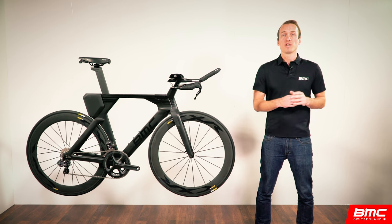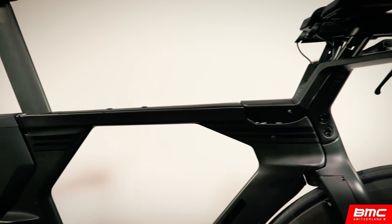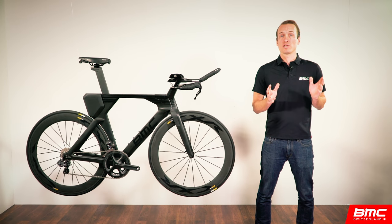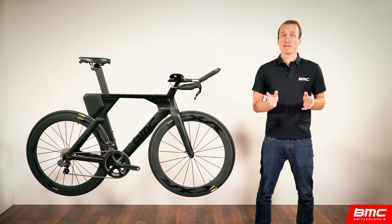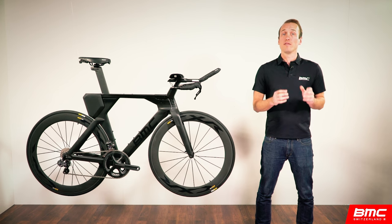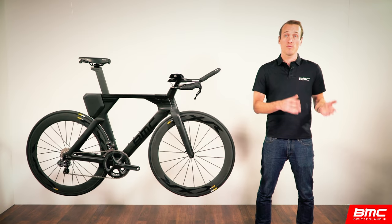Functionally speaking, the new Time Machine can deliver a very triathlon-specific setup with a forward position seat post, a storage box, and a forward offset V-cockpit. Conversely, if time trial is your thing, the storage box is removed, the seat post moves to a rear mounting position, and the cockpit can be replaced with what we call the flat cockpit. In this configuration, all four sizes are UCI legal. And speaking of the UCI, the V-cockpit is legal by function, but because it's forward offset, the extension may exceed the rule.